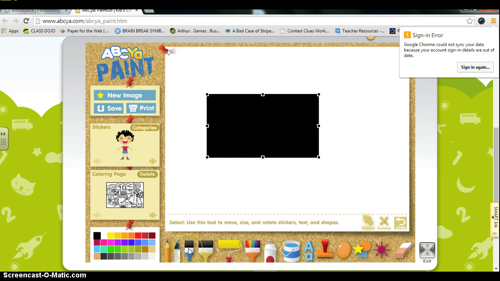Now, if I want to partition the rectangle, I'm going to get my marker, and I'm partitioning it into quarters. So I partition this way. Quarters is 4 equal parts. I do my best to partition this way. And sometimes when you're using this program, it's hard to get perfect.